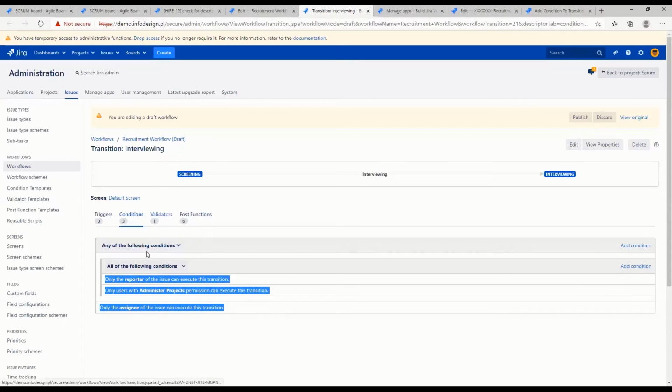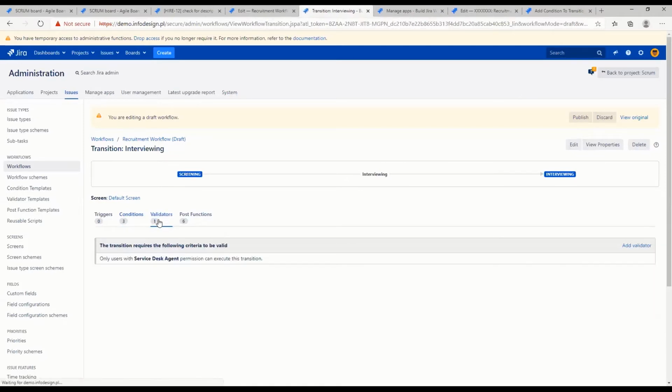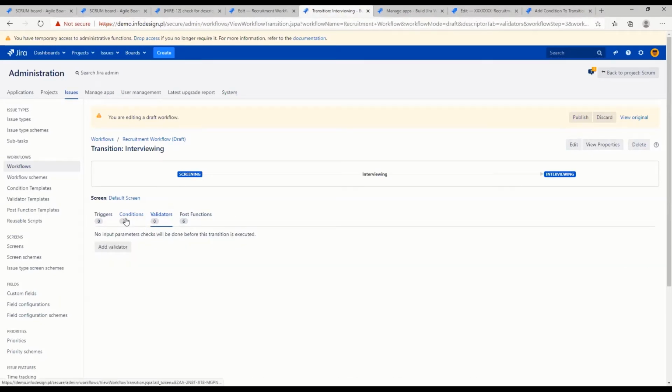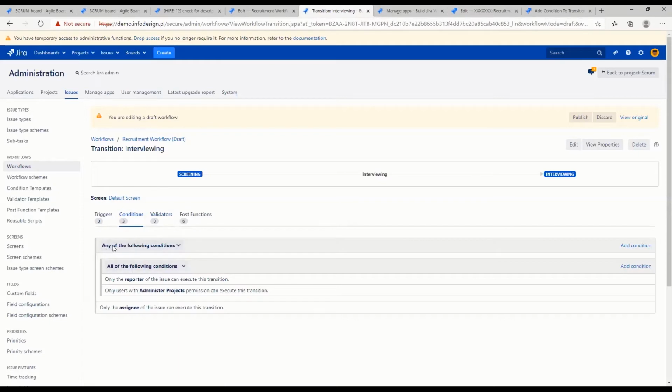In validators, you cannot say this one or that one, or any, and so on. You cannot build the tree. What to do with it? We have this plugin, Workflow Powerbox, which gives you some extra features like scripts, post function templates, validator and condition templates. I will use validator templates to create a template that extends features. So let's try to do that.